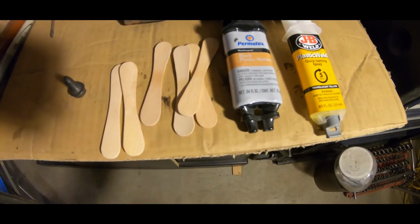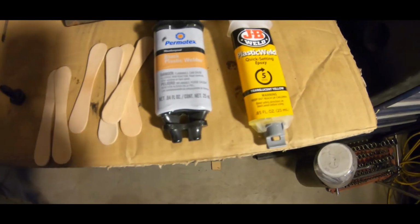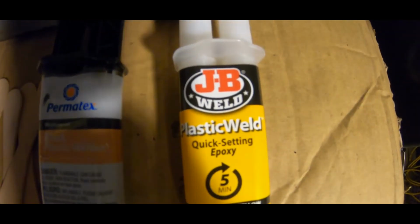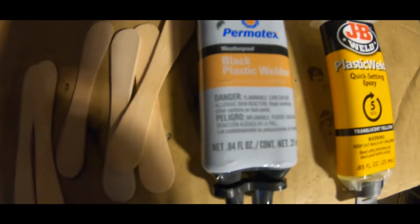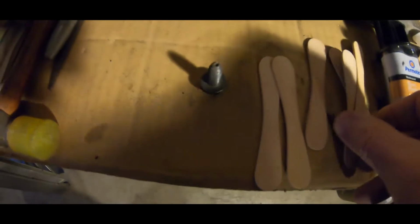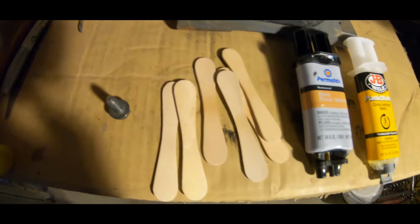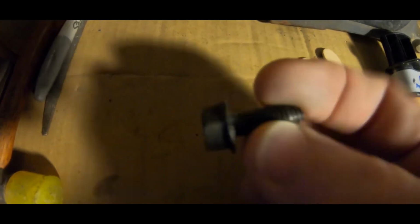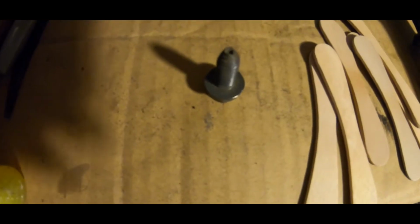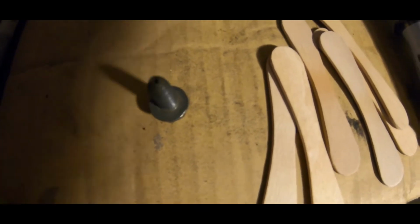It's simple. The only thing you're really going to need for this little job is 180 grit sandpaper, but I use a plastic weld, JB plastic weld, and I have used the Permatex for years as well. You'll need something like an applicator. I use these old wooden sticks from a popsicle or whatever, just whatever you've got laying around, and some bolts. Preferably nothing that's rusted out, just a decent looking bolt. And you'll know what size you need once you get in there, because I'll show you what I did with mine so that you'll know where to place those and how to put them in.